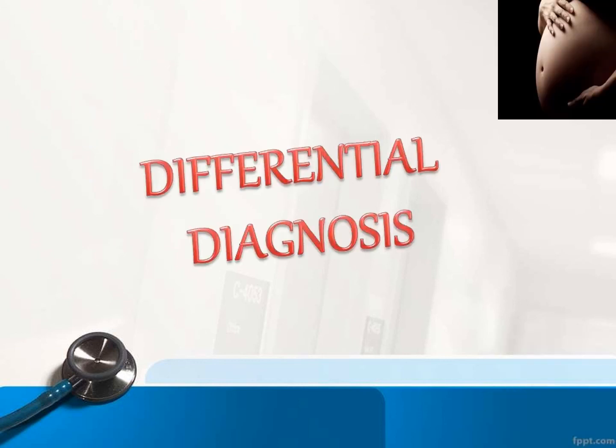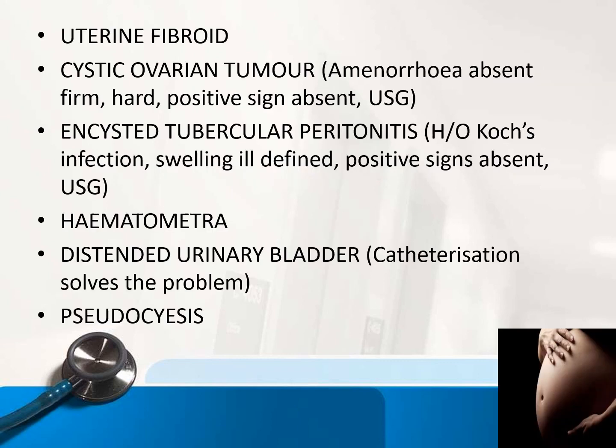Next is the differential diagnosis of pregnancy. Sometimes you may miss your period at some time, and you may mistake it as pregnancy. But in all the cases, if you are missing the periods, it may not be due to the pregnancy. It may be due to some other reasons also. So we are going to see such things.